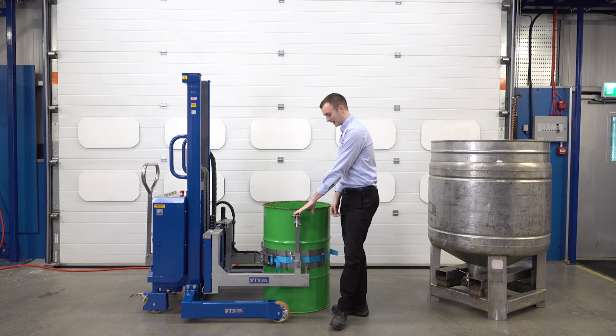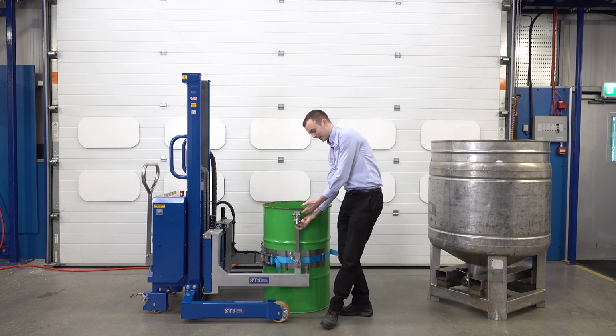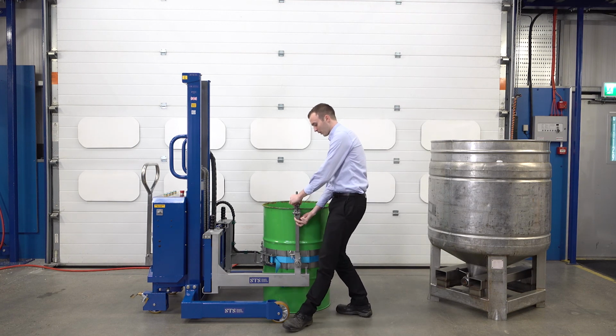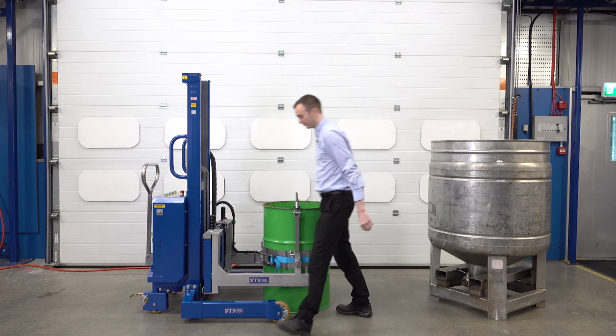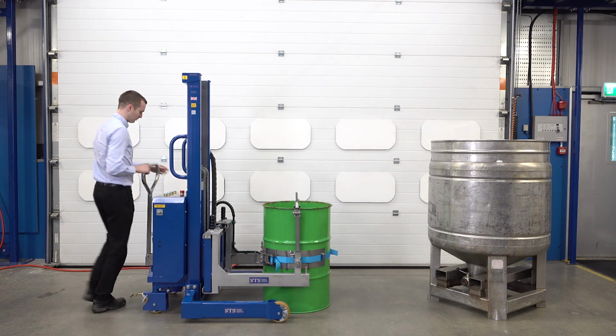We then take our rim clamp, this sits beneath the lip of the drum. We go over the top and secure it down. This is mainly required on plastic drums where they're slippery and we don't want them to slide or move within the rotator band. So we tighten that like so, get nice and snug, come round, press our lift button.